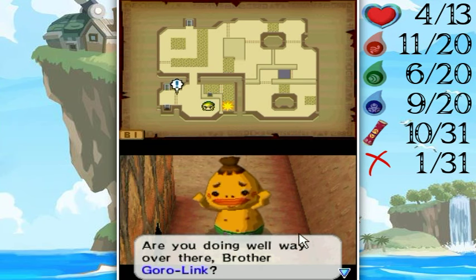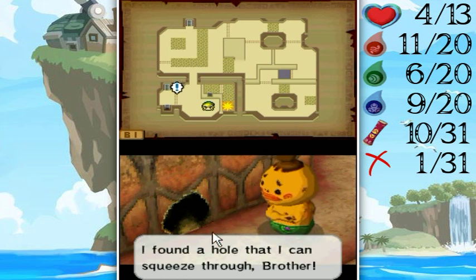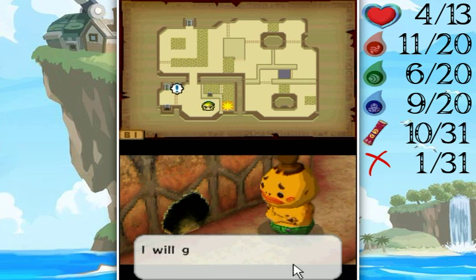Are you doing well over there, Brother Gorolink? I found the hole that I could squeeze through, brother, and if you didn't notice, that hole looked like it was paper thin and just stuck to the wall, but whatever.